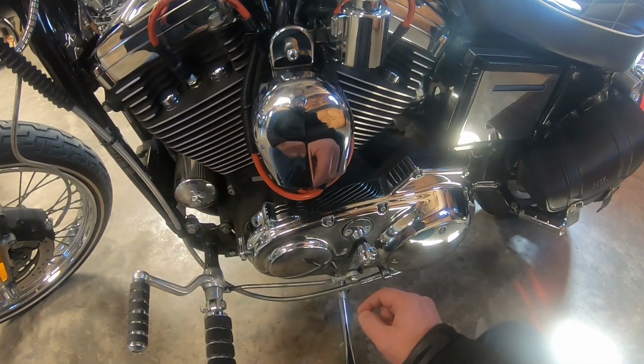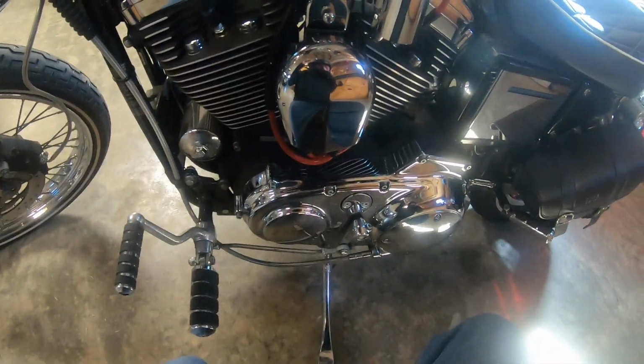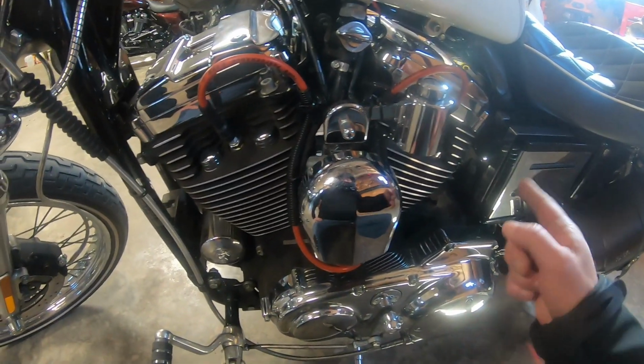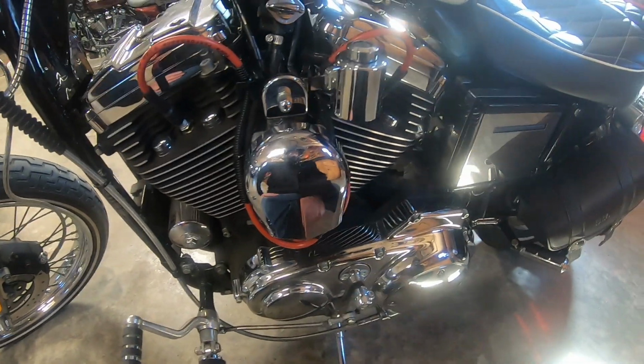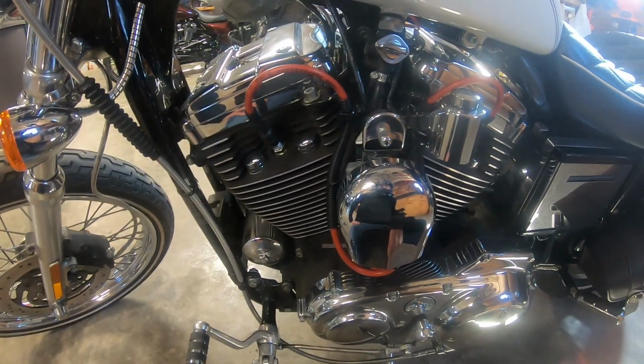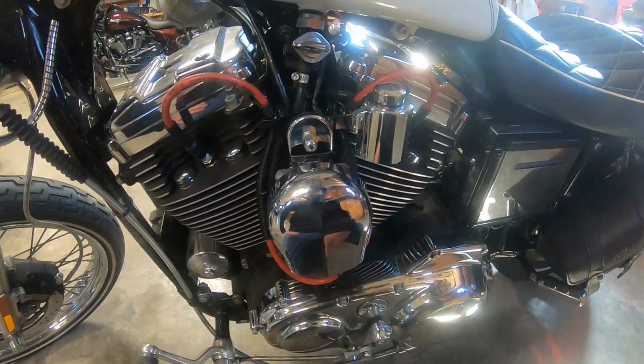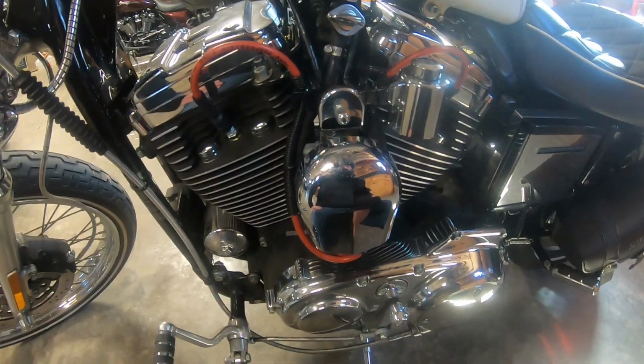set of plug wires because it'll take the longer plug wires, which would be for the rear cylinder. And as you can see, I got them looped in there pretty good. Zip tied them in a couple of places to keep them secure there. But that's how I did that.